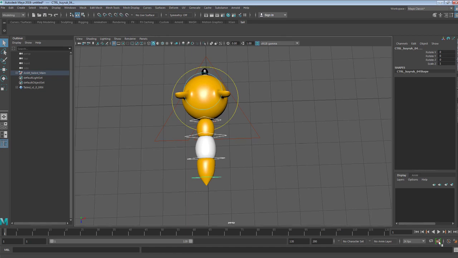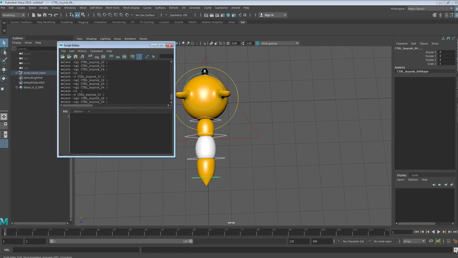So I'm going to come down here to the right hand corner of my screen and go to my script editor, which is this white box with a semicolon. And it's going to show me all the things I have done recently in the last few minutes. So the last 4 lines of code here is select the first tail control, and 2, 3, and 4. So I'm going to highlight this line, 3, 2, and 1. So this is my tail right here, these 4 lines.